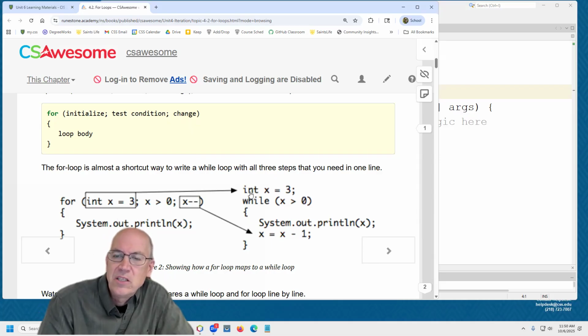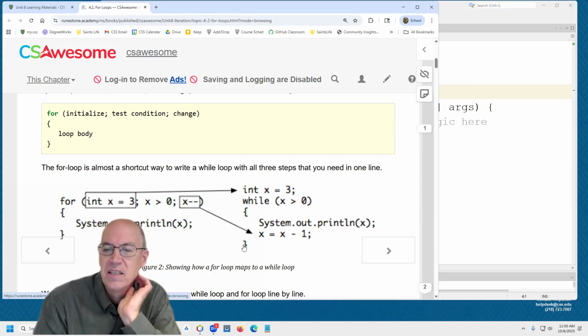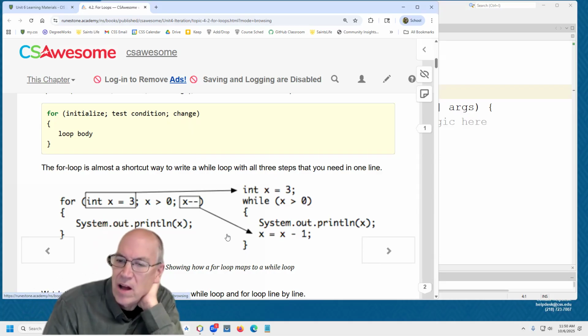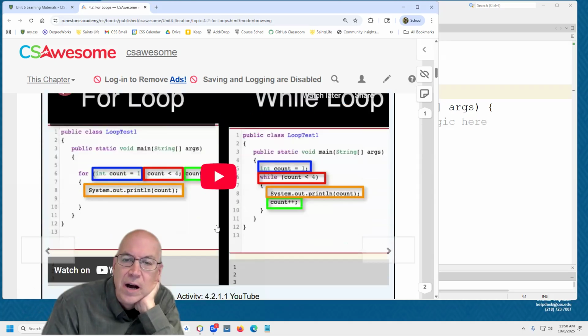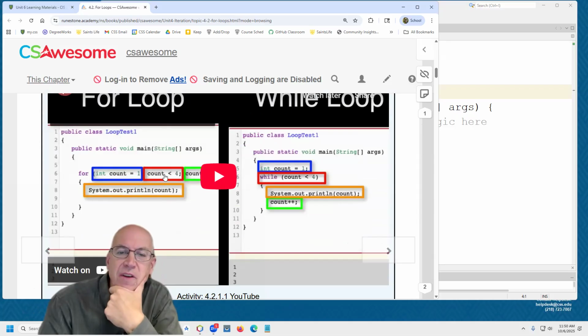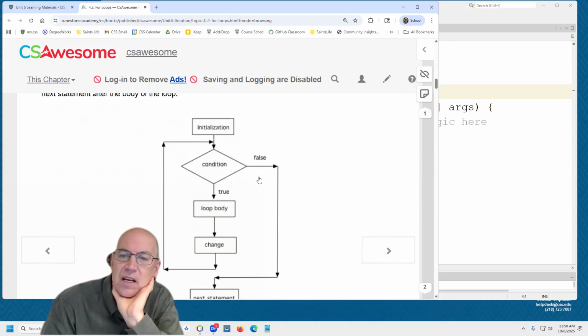It's basically just a shortcut for a while loop like this. Again, there is another video that walks you through this conversion in CS Awesome.